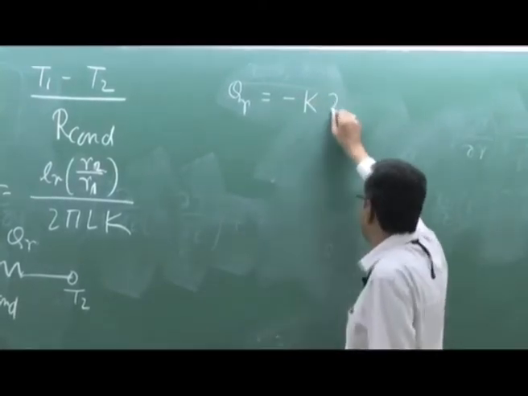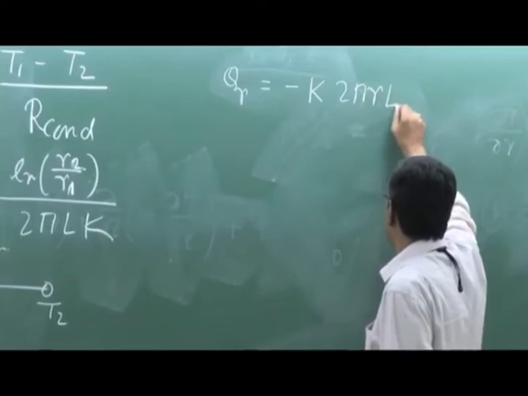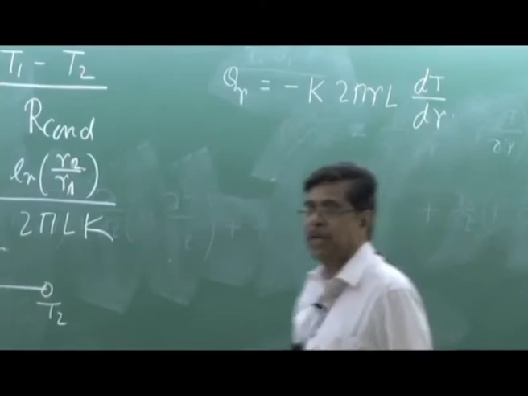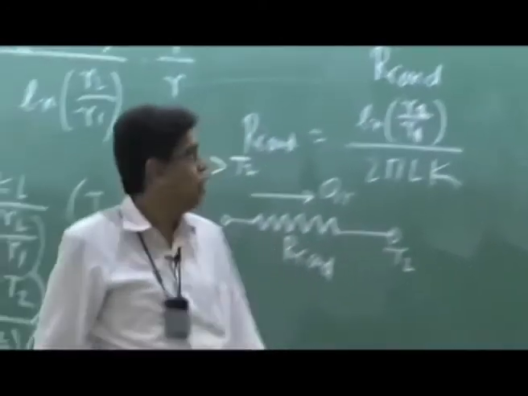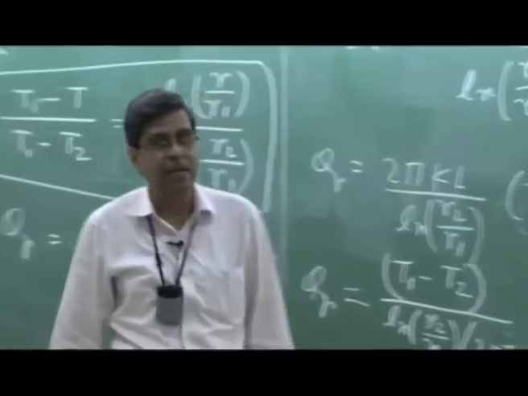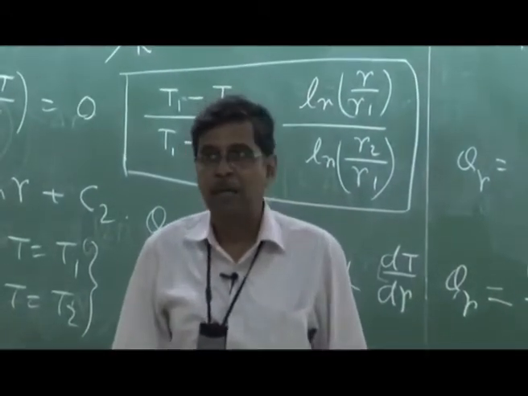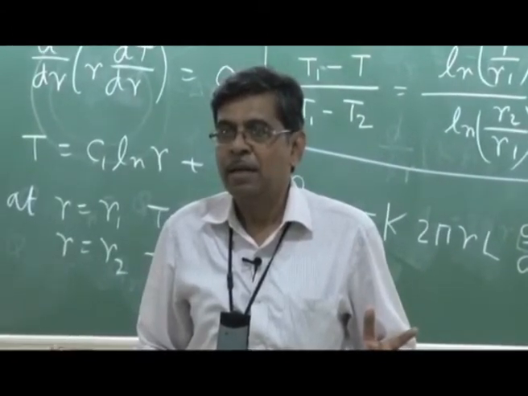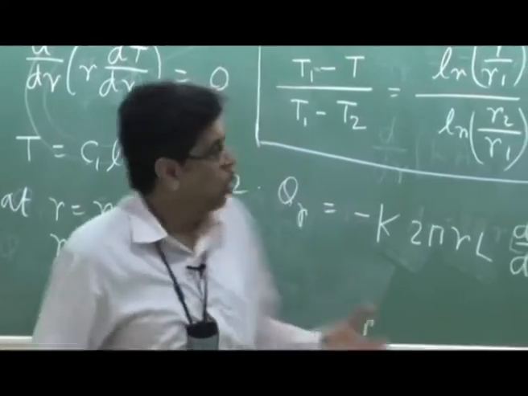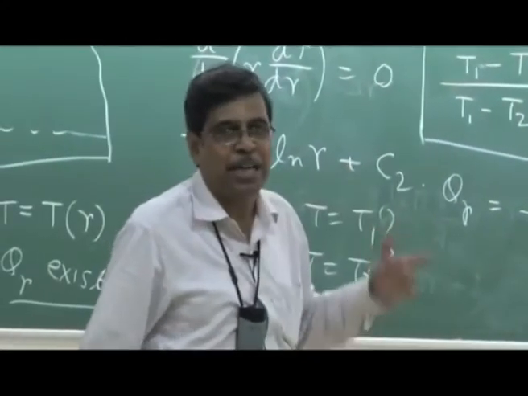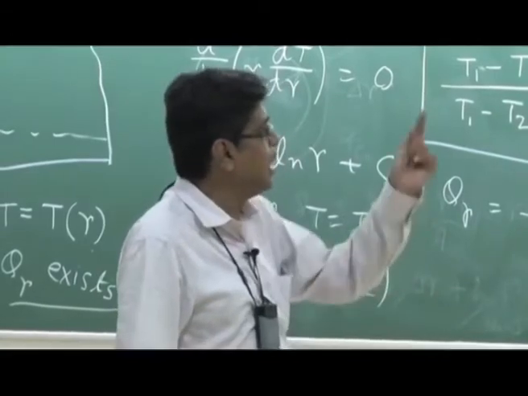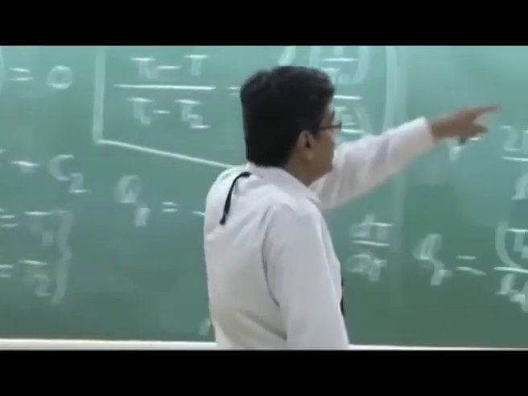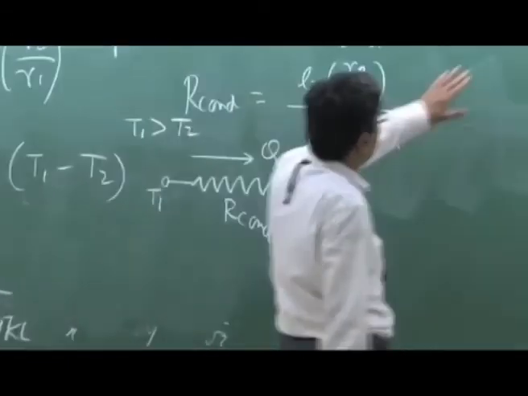Heat flow is K into twice pi R L dT/dr. There is no assumption. Q_r is minus K 2 pi R L into dT/dr. This is Fourier's law of heat conduction. Now, if I neglect heat generation, at steady state, we did so many things, but it's a very quick approach that Q_r, that means across any cross section at any R, is constant. That means Q_r itself is constant, which you can write as Q itself.